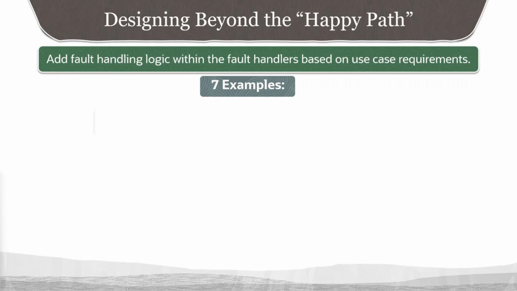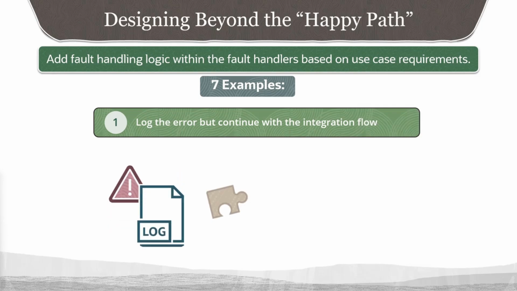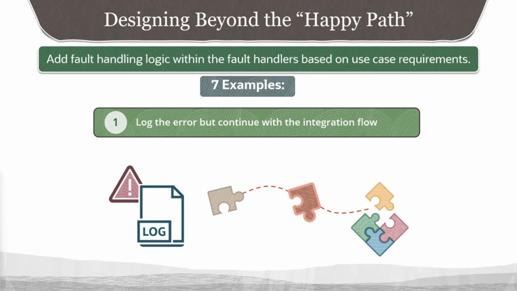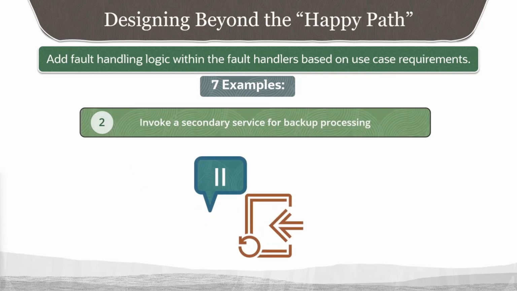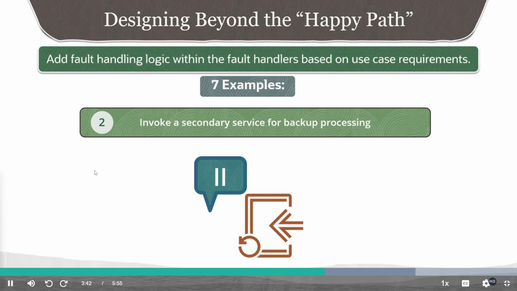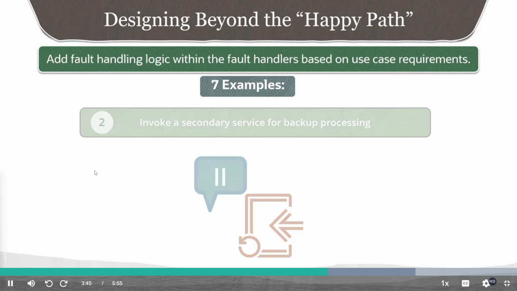consider. For example, maybe your requirement is to simply log the error because it's not that big of a deal. If the error doesn't impact the main processing logic, you might decide to resume the flow of the integration instance. Another use case may involve calling some other process or service to handle the logic if the primary service is unavailable. Incidentally, we have a hands-on lab exercise that demonstrates this scenario.